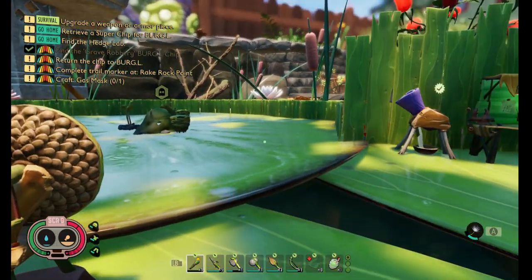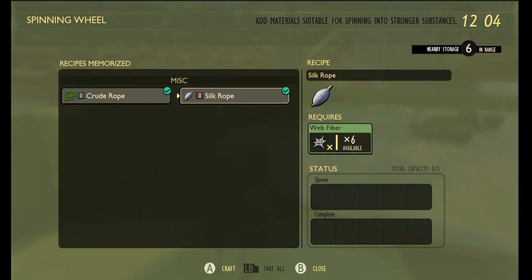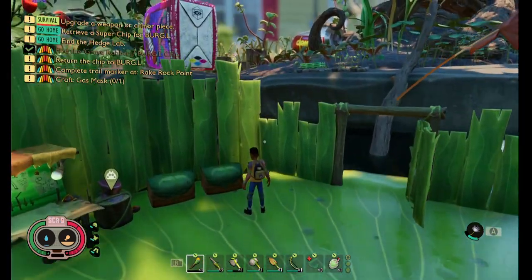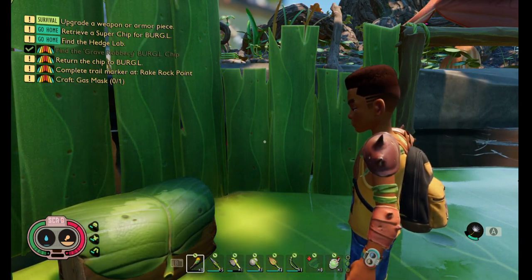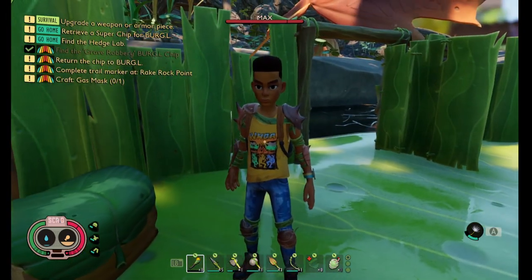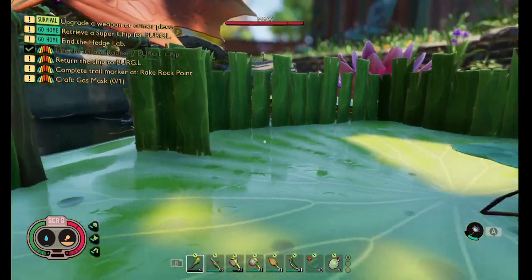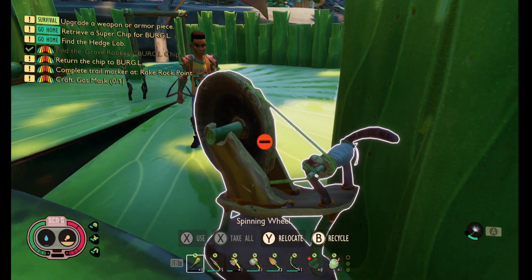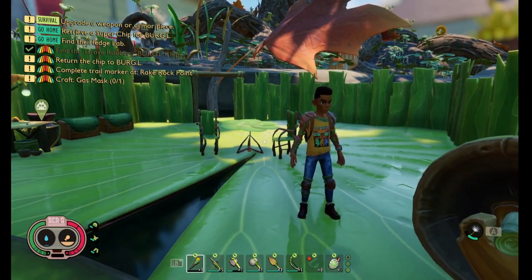Spinning wheel. So now we can make crude rope and silk rope. Where's the beet stone that I have? Oh, have you noticed this though? You know how when you craft fiber in your inventory, you can do five crude ropes at a time? Well, you can only do one at a time in this, but it doesn't cost as much resources. It costs one fibre instead of three. So it takes longer, but yeah, you can make more.